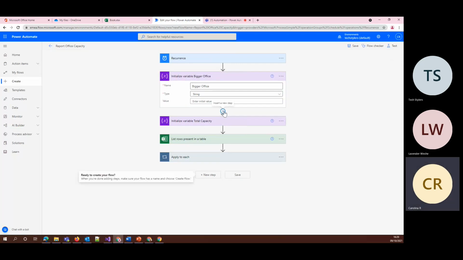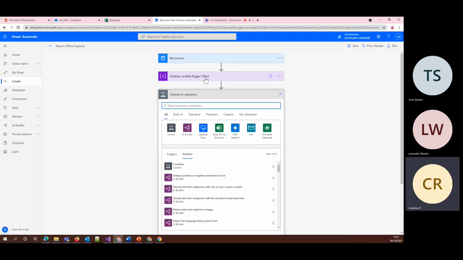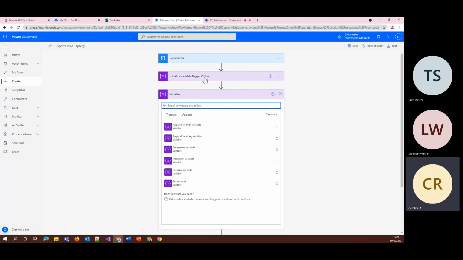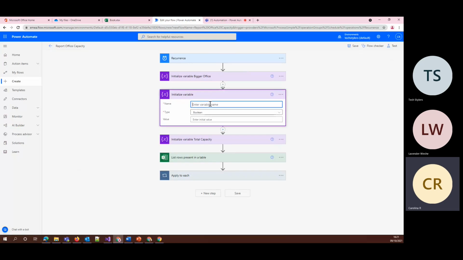And just one more. Now I want to have a variable that will store the max capacity of these offices. So let me do the same thing again. Let's say this variable we will call max capacity.